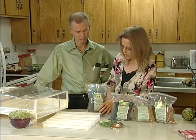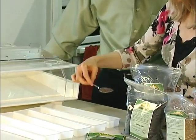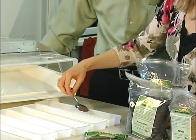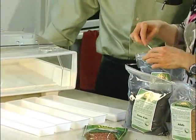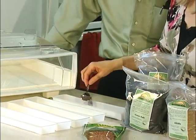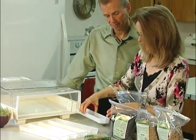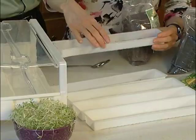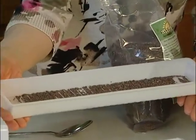So here we have broccoli. We're going to put these into the sprouter — we've got a few going all over here, but we thought we'd plant a few outside of the containers just to see if they grow. We're going to put just enough in here to make a little layer on the bottom of the tray and sort of even them out. With this sprouter, we just want a thin layer roughly like that.